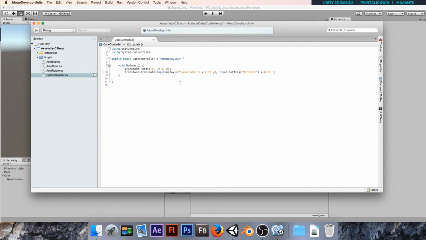Because we've got the actual axis from the input manager, and then you've got the movement axis of X, Y, Z, or the rotation axis of X, Y, Z. But something you're just going to have to learn to deal with, I'm afraid. Notice I multiplied the horizontal axis by 0.1 as well, just to keep the movement speed consistent. That could be a variable. You might want to make a variable up here for movement speed that you could control outside in Unity.